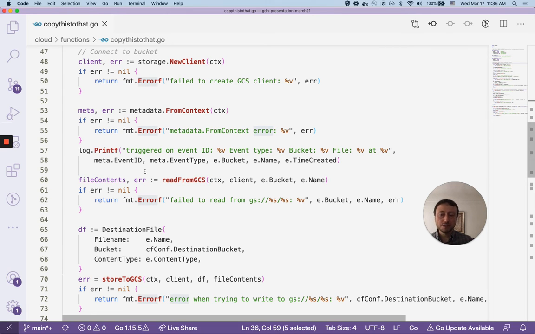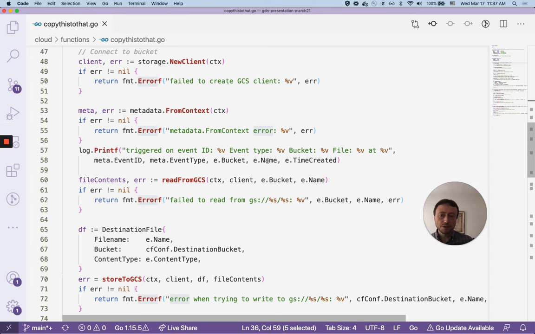Some of the metadata that's contained in the execution context, such as the event ID or the event type, I will mention. The event type is basically what happens with the file. In this case, we're just listening for the file being created, but there are a couple other event types. Also useful to log as part of your function.